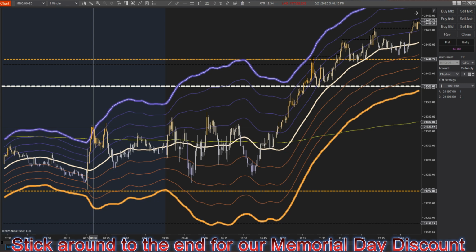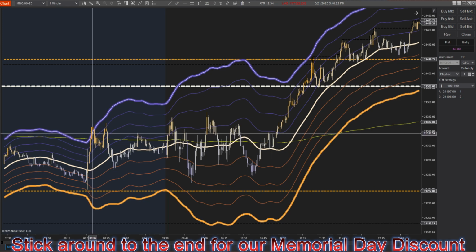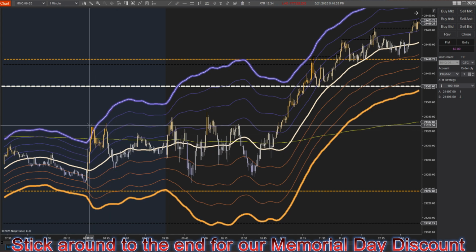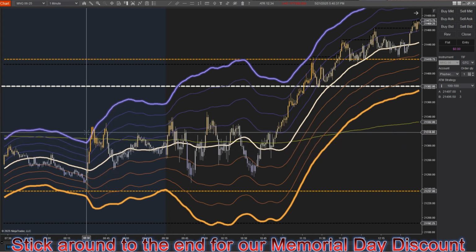They are non-repainting. And what we do, my favorite way to trade these and the safest way, is to wait for price to come outside of the bands and then re-enter the bands and then take them back to the center line. That is one of the best ways to trade this. You can make a great trading system out of both of these where you can create some rules for yourself.